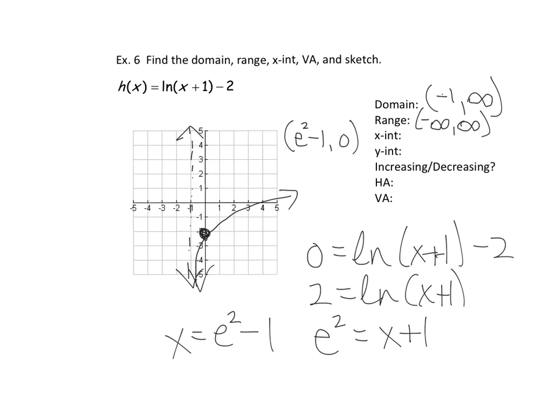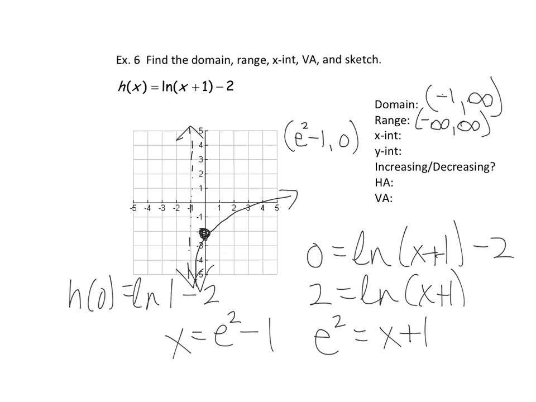And we also have a y-intercept. A y-intercept we simply get by plugging in 0 for x. Let's see what happens. So if we plug in 0 for x, I'm going to do it over here. Sorry, I'm running out of room. y equals natural log of 0 plus 1, which would just be 1, minus 2. It also looks like we have it right here at 0, negative 2. We know for certain it's that because that was from our two translations, but we can check to see if the algebra works out as well, as I'm doing. So when I plug in 0 for x, I have natural log of 1.